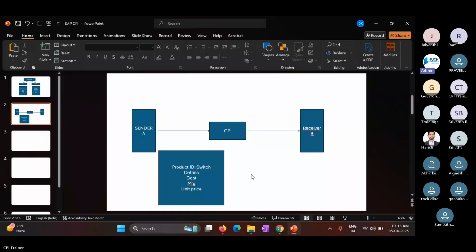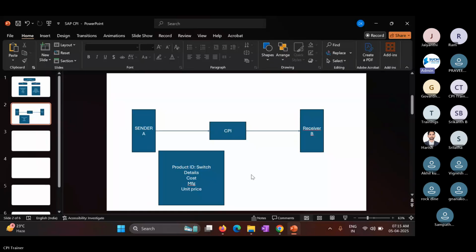Being in the middle, once we get the message, CPI will be having the message, and then we will be taking care of all the requirements from system B, altering the message and then giving the message to system B. So far, is this clear?